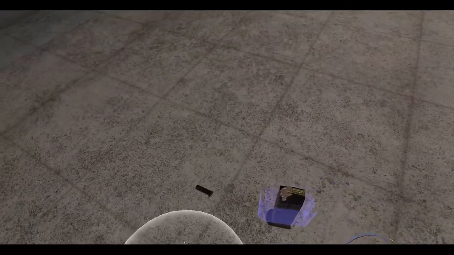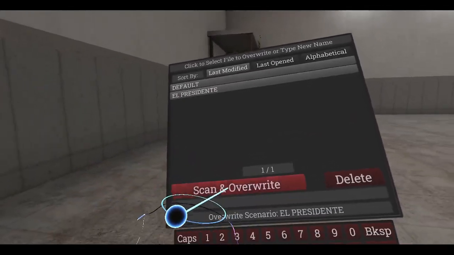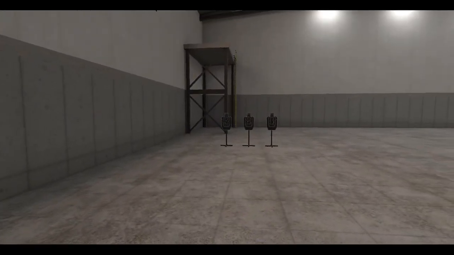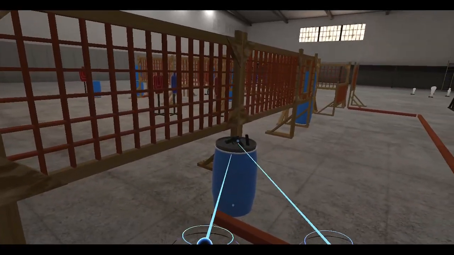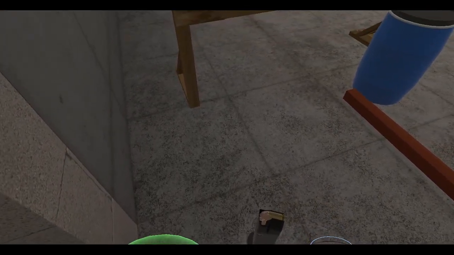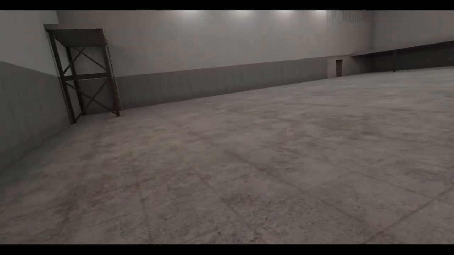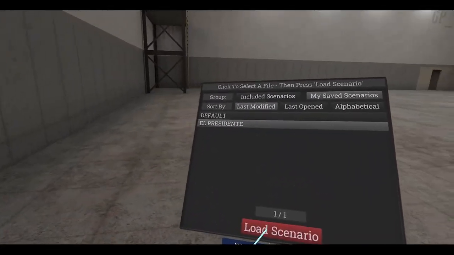Cool. Now the ultimate test would be that if I do save this, let me just try again. Let me just save, overwrite. And yeah, we'll see how this goes. Let's reload the scene one more time. Clean up this, grab these just in case. All right, clean up the stuff, clean all spawnable. I don't know if this is gonna work. This is probably not gonna work, but yeah.